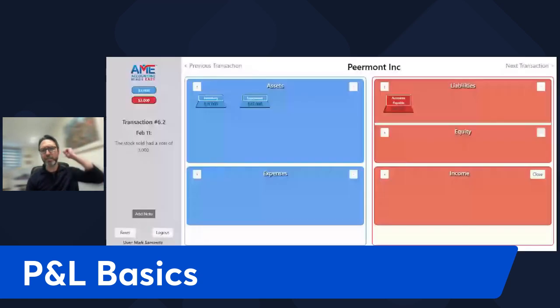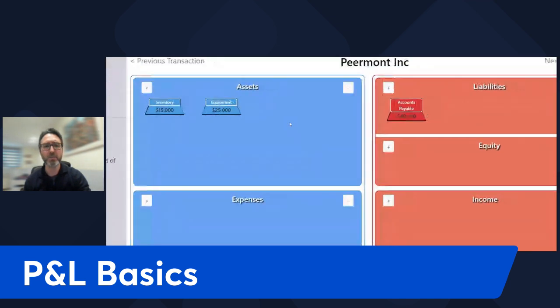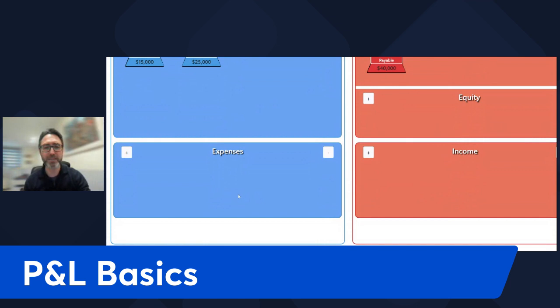What are the components that are even in a P&L, and what information does it convey? So I'm going to share my screen of my gamified approach to teaching finance, and we'll make more sense of it this way. So you see over here, and let me see if I can zoom in, we have the top part of this being our balance sheet, which we spoke about in our last session. Assets, liabilities, equity form the balance sheet. Now this bottom part, income and expenses, form what we call the P&L.